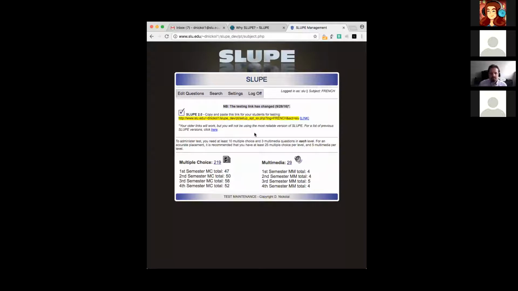So once you have the minimum number of multiple choice and multimedia files, which is 10 per level for the multiple choice and 3 for multimedia, you'll get a special link that's unique to you, the language and your institution, that you'll share with your students.